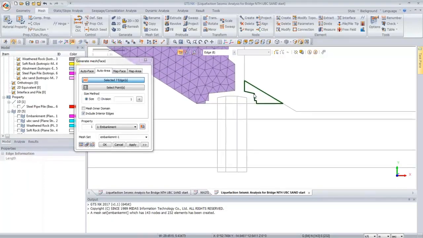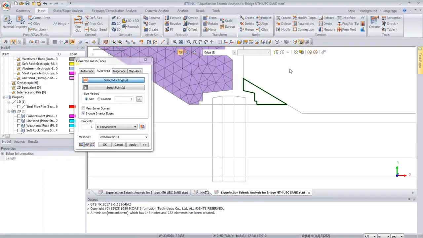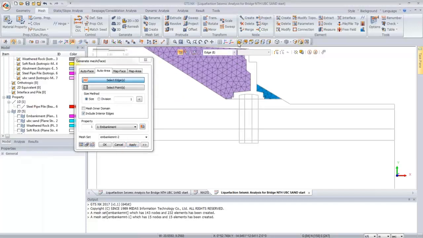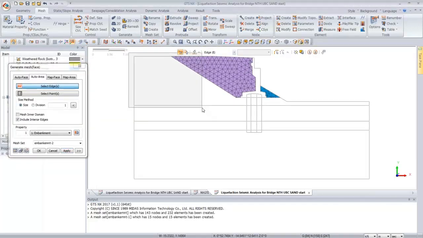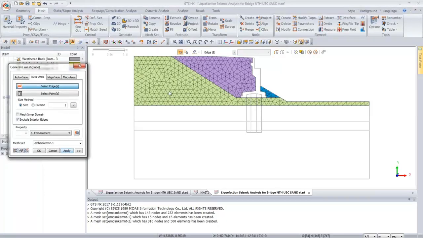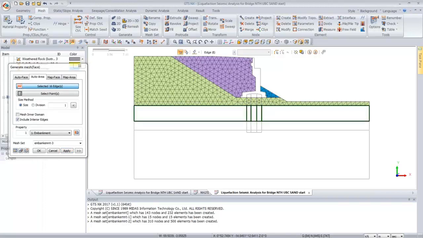So you can scroll in just to give it a zoom. We do have a preview button to see the size, and I will continue this process based on the map from the initial slide. So this is also an embankment layer. This would be my liquefaction layer.